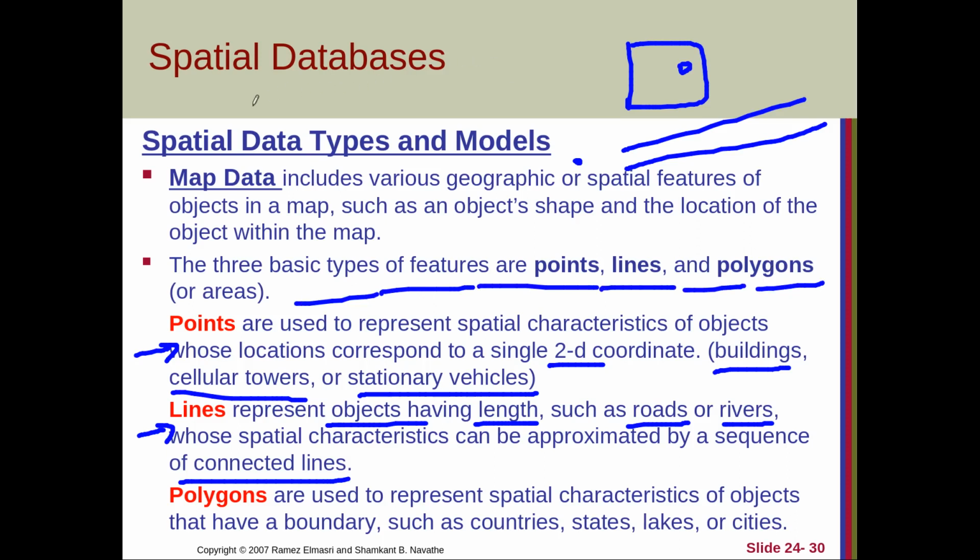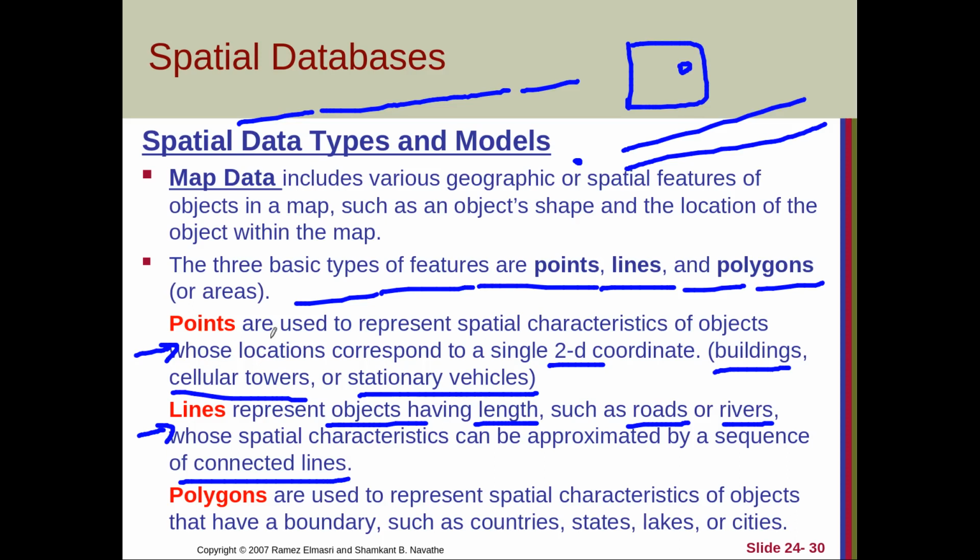Similarly, some roads, for example MC road, is some 300 kilometers. It can be represented by connecting different numbers of lines together in the spatial or map database. So the second feature that can be represented by using a spatial database, especially with map data, is line.